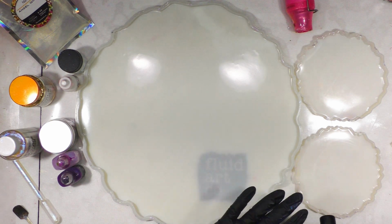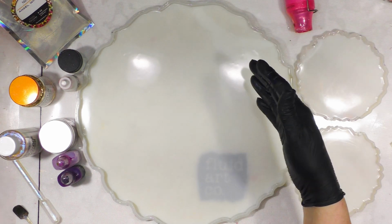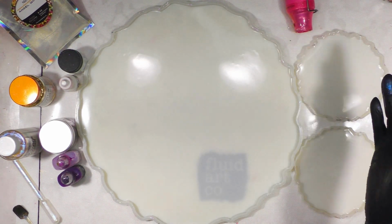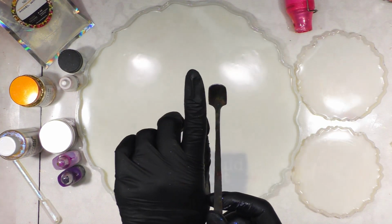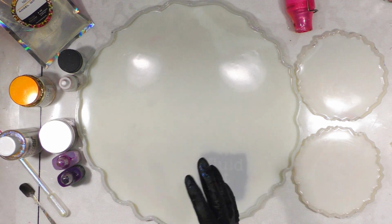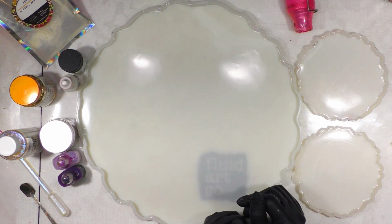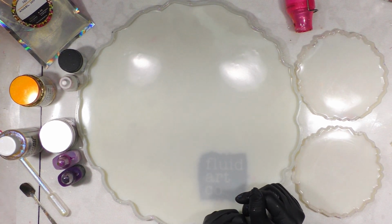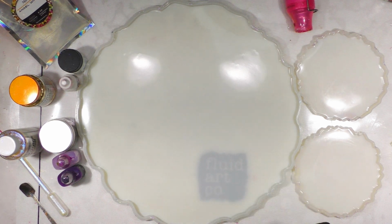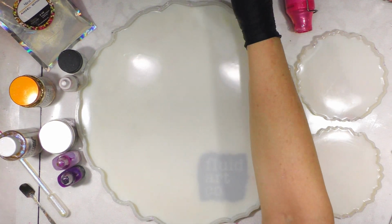So if it's just laying on the surface, you've got to be really careful, and it's better to use your heat gun. And I also have just a little spoon that's about the size of my finger that we'll use to get the mica out. So I'll just wait till about 20 minutes or so, and then I'll come back and we'll just keep on working on this.